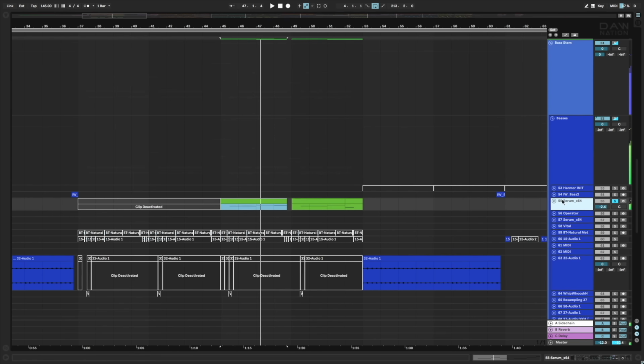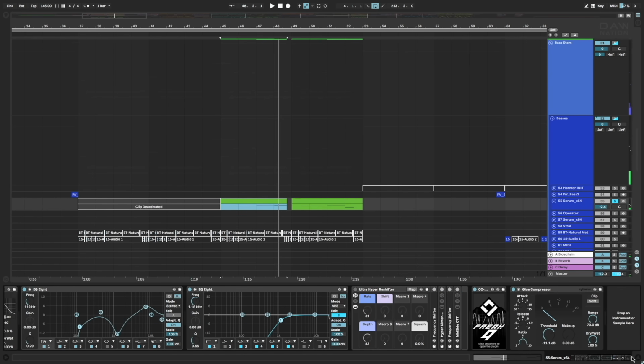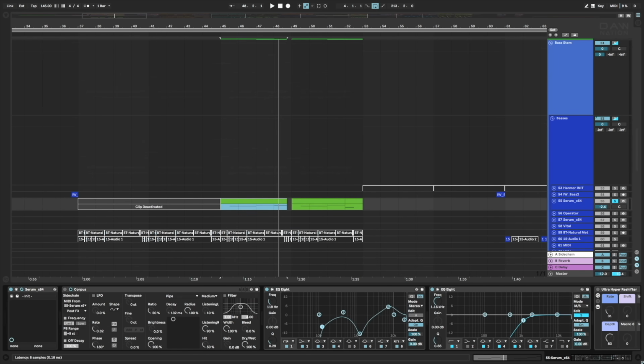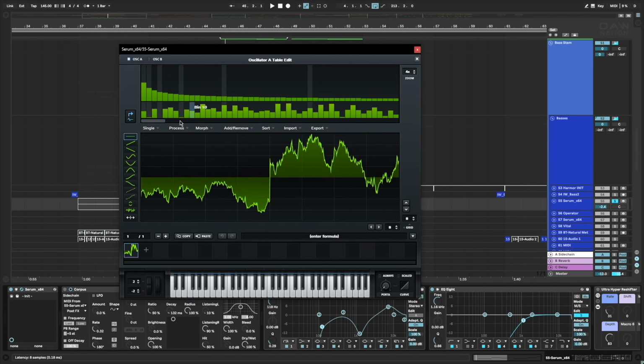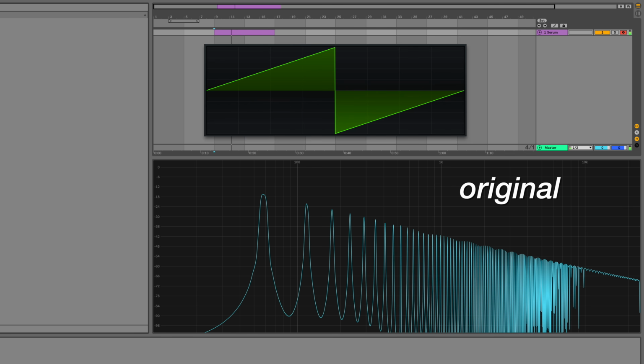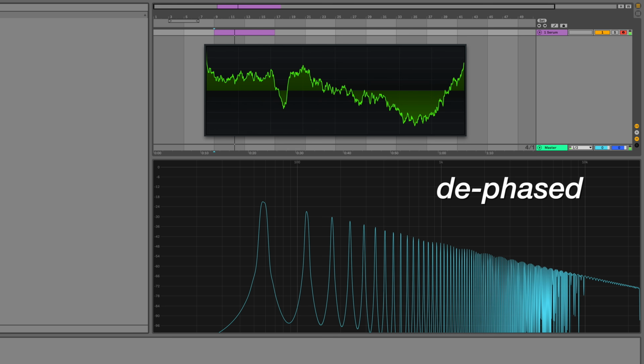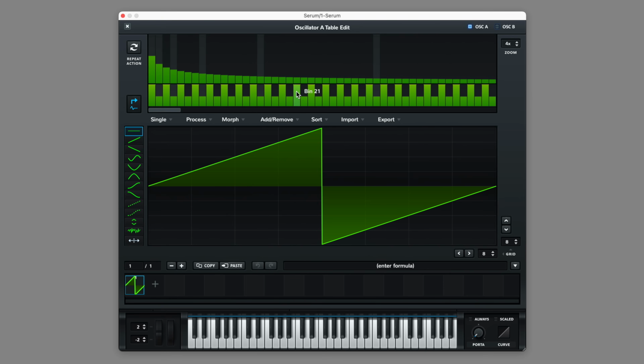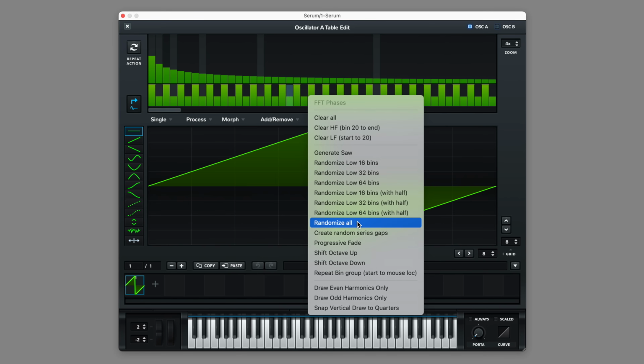Here's something Au5 called a dephased saw. So I have this other Serum layer going on in this part of the song. It's quite an ugly sound, in my opinion, just soloed. Yeah, it just looks like a dephased saw wave. It's as harmonically thick as a saw, but softer. Take a standard sawtooth, right-click the phase bins and select Randomize All. Excellent.